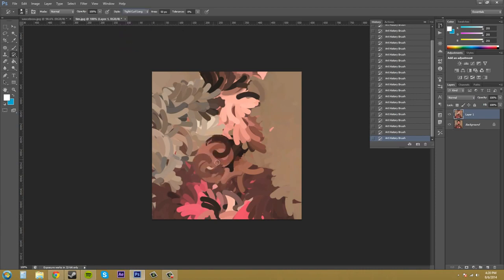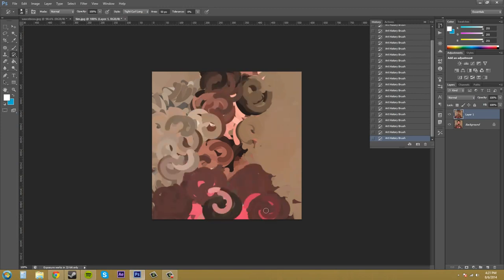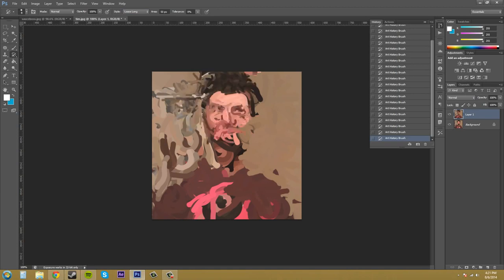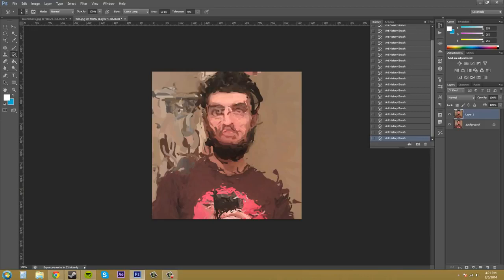We got a tight curl, which is even tighter, as you can see. Hopefully you can see this. You should be able to. I mean, you can definitely tell that it's like a curl. And then something like loose long, where it's just like a loose line that's just long. And then when you use less of an amount, or a smaller brush size, it comes out in more detail. And you can use these effects to your advantage to make some cool looking things.